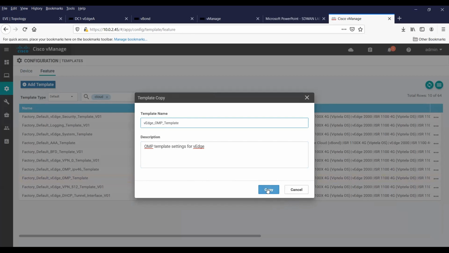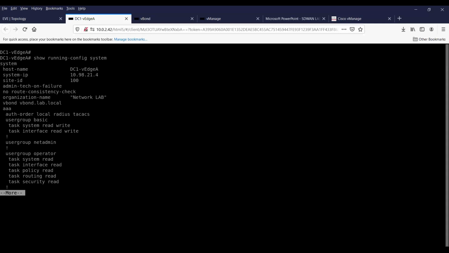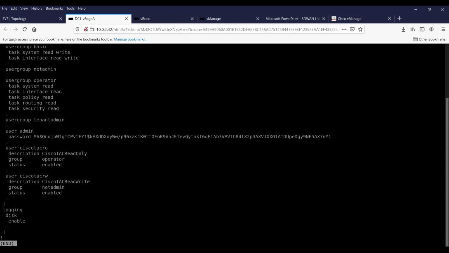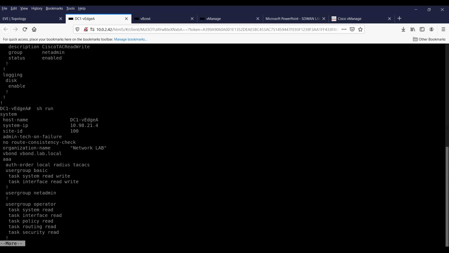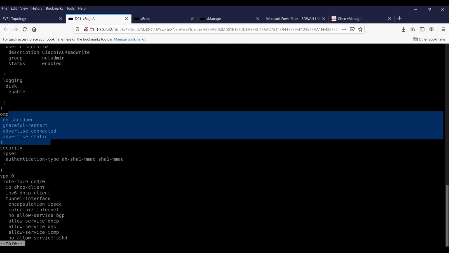It's not mandatory, I can skip that part, but if you look here, you should see the OMP template is there. This is the protocol which is there, and I want to modify it. I'll explain how OMP works, but just think of it as one template which I need to create, right? So I have created the OMP.